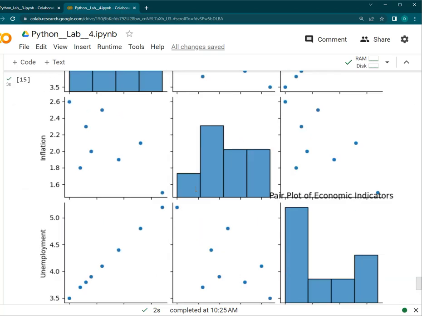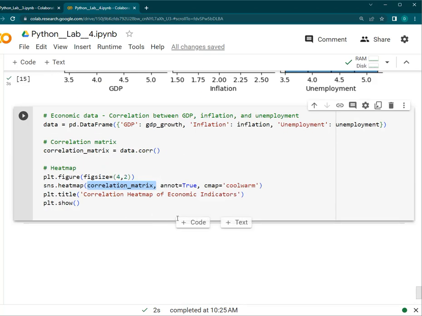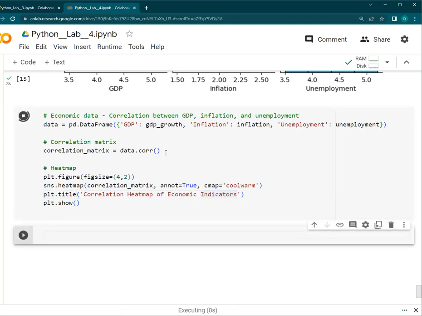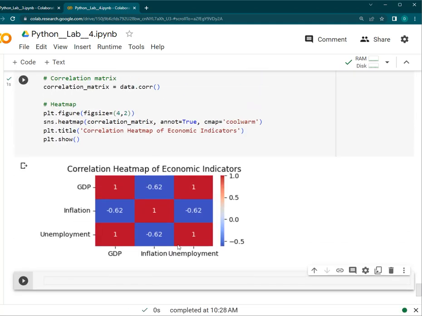In other words, we want it to give us all the labels and the type of color we want: coolwarm. You could of course use other colors, but in this case we've chosen the coolwarm color. Let's go for it. Shift enter, and here we go. So this tells you when you have this extreme red, you are dealing with a very high correlation, and when you're here, you are dealing with a low correlation.